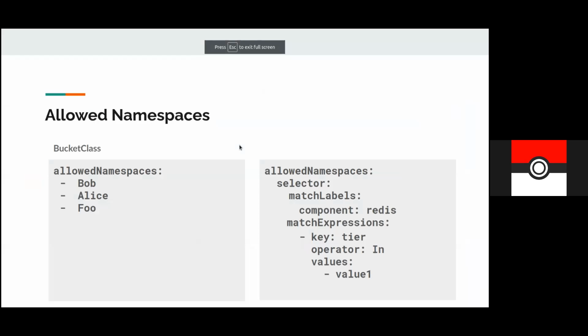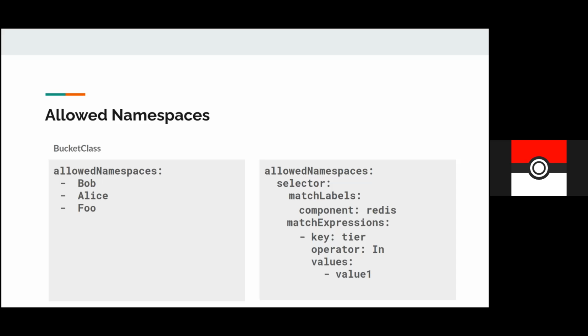Okay, so last meeting we talked about bucket sharing, and after a long discussion, we basically came to the conclusion that the best way to go forward with access restriction for bucket sharing would be by using this list of allowed namespaces. There was another idea put into the mix, which was to use a namespace selector rather than a list of namespaces.